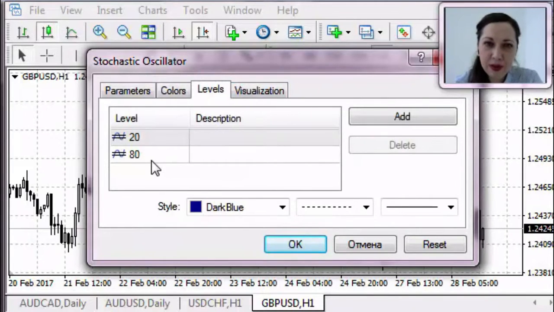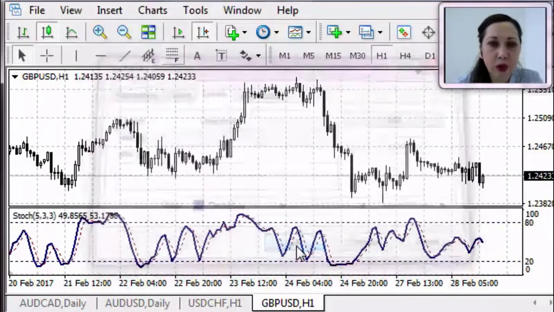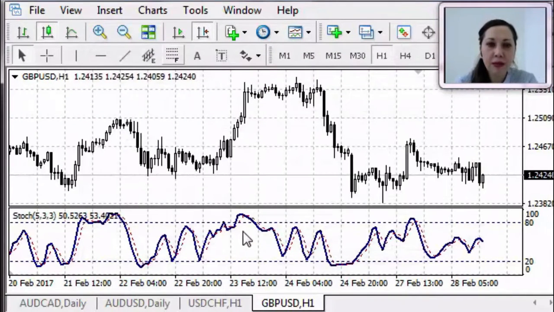Talking about levels. So we have the classical variation of levels, 20 and 80, and later I will tell you what they mean. But actually some traders can add, you see add, this is actually a possibility to add some levels for their trading, to their liking. Okay, let's look at it. So we have the main line, we have the signal line, and talking about this indicator, we need to say that this is an oscillating indicator. So it belongs to the category of oscillators. So we can't define the trend with the help of this indicator. We can only find the entry points, or stop loss, or take profits.